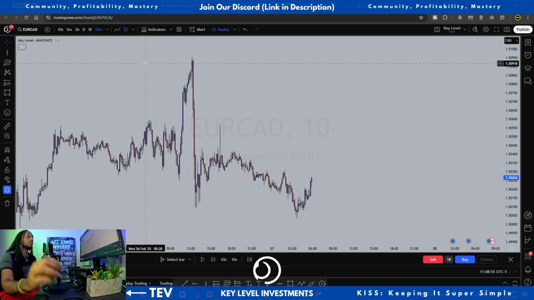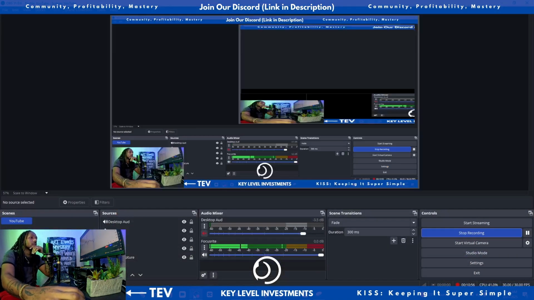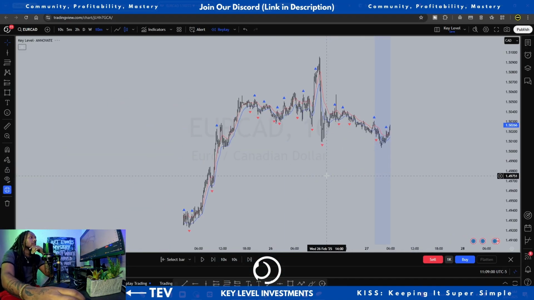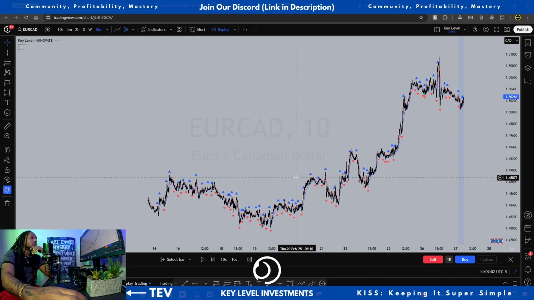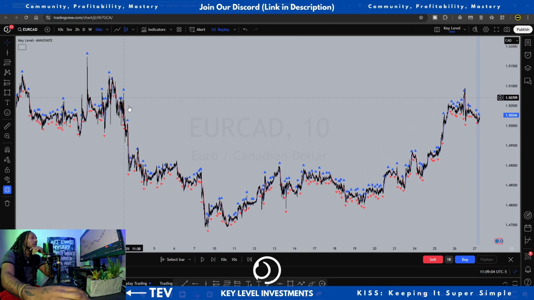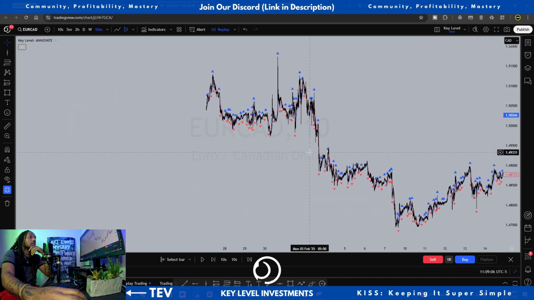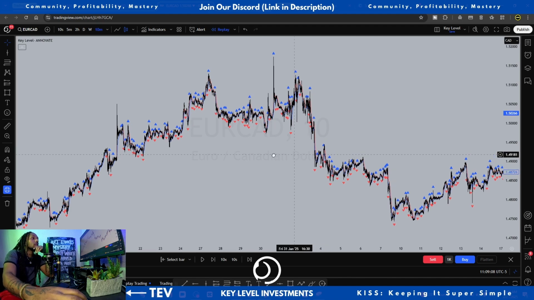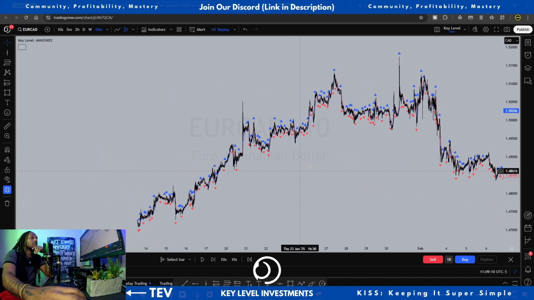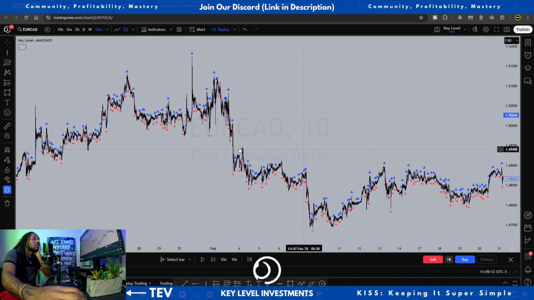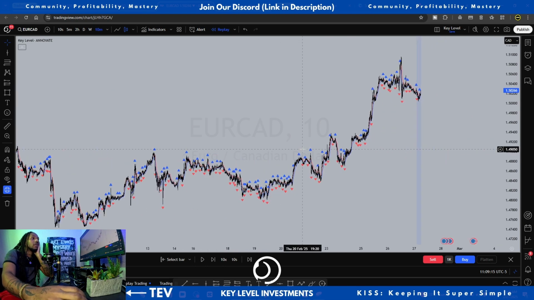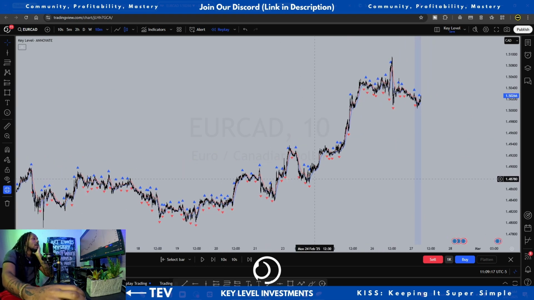Although, if you trade on a low time frame, you might get good moves, like in between moves, just going up and down and up and down and up and down. But the point is, you don't know when it's going to go up or down. You can only follow the mini trends within it, and that's dangerous because it can just switch at any moment, as you see on the higher time frames.